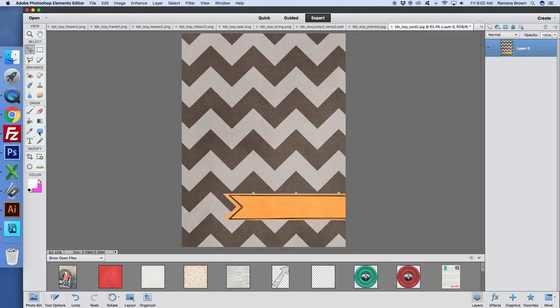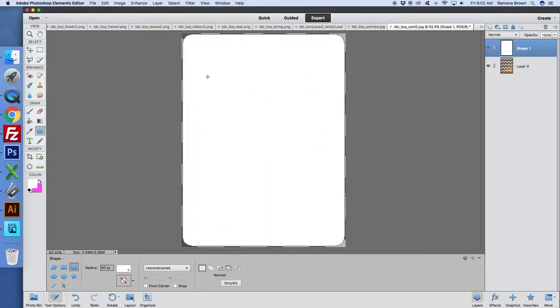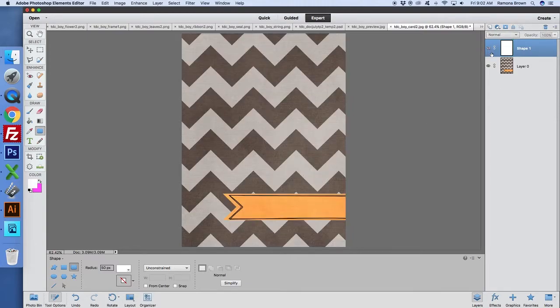So to do that, we're gonna click on the shape button here, and we're gonna choose the rounded rectangle. Now I have the radius set at 50. Let's just draw it and see, and you wanna get as close as you can to the card. So there might be a little bit on the outside. So that's a pretty good round. We're going to hide that layer just for a minute, and we're going to change this to 30 just because I want you to see the different options that you can make with this.